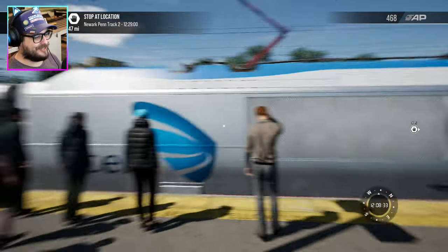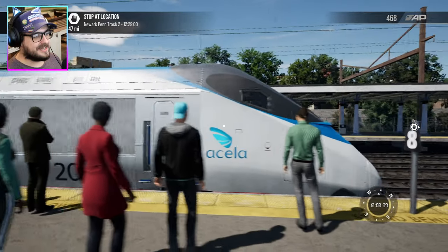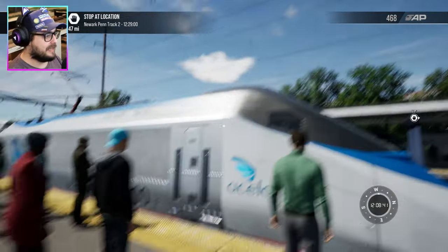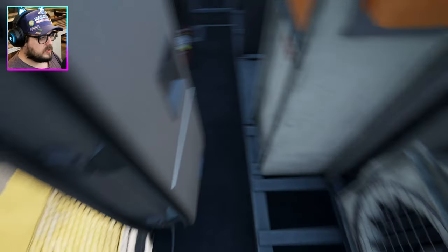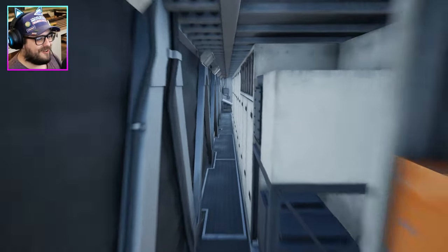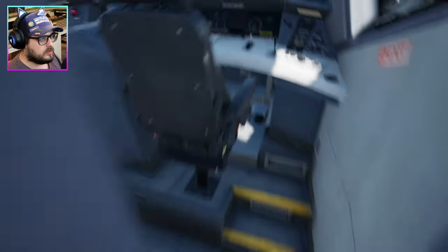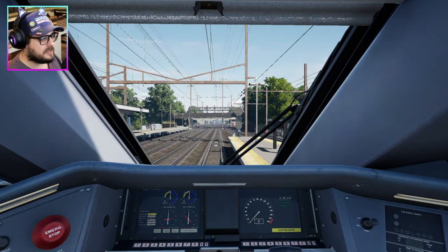Oh, it just looks so cool. I'm never going to get used to this. Train Sim World 3 is just mind-blowing when it comes to detailing. But anyway, let's head inside the cab. So we're going to open this door, step inside, close the door. We have a look around. Oh, we can't have a look through the engine room. That's a bit of a shame, but never mind. I'm going to open this little door and close the door and sit in the driver's seat.